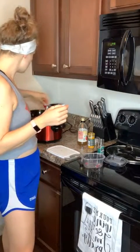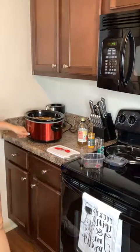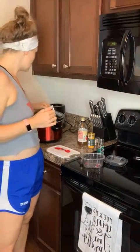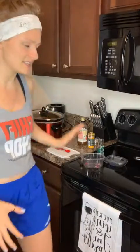What I'm going to be doing with this is put this on, actually my crock pot gets kind of toasty, so I put it on warm, and I'm going to let it cook for probably 40 hours. For sure 24 hours. I'll check on it. I'll stir it in the morning, check on it when I get home from work tomorrow, and kind of see how everything's going. And the key with this is low heat for a long period of time. So that is what helps draw the nutrients out.